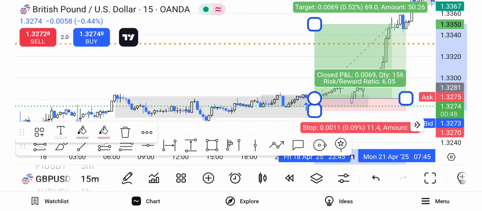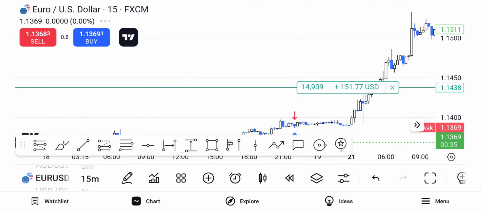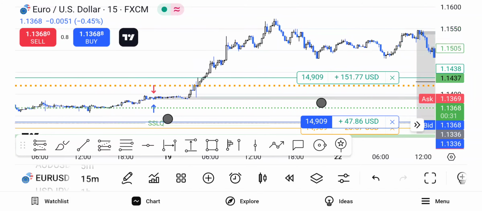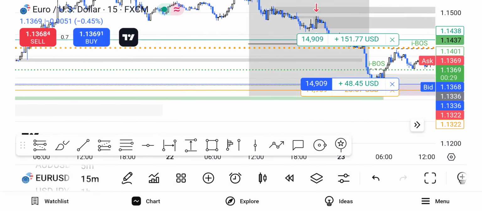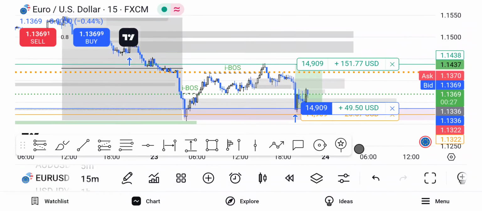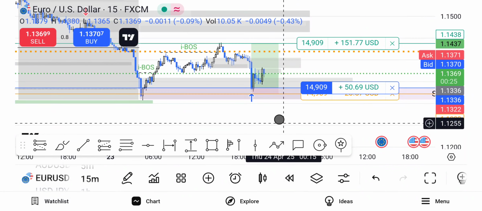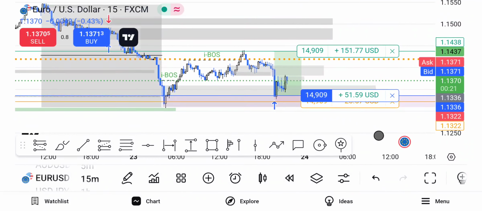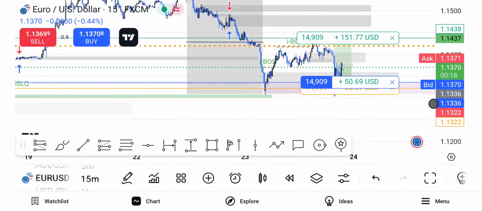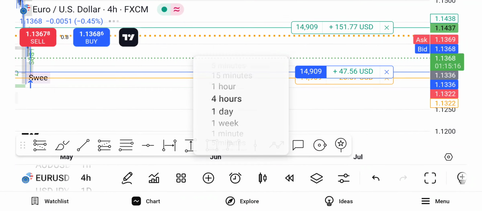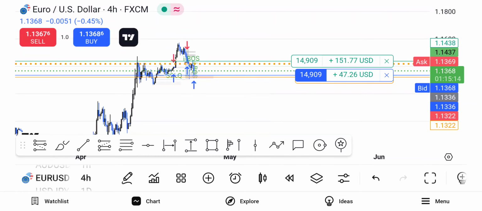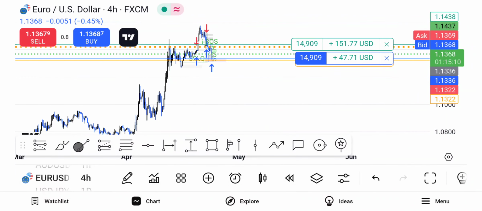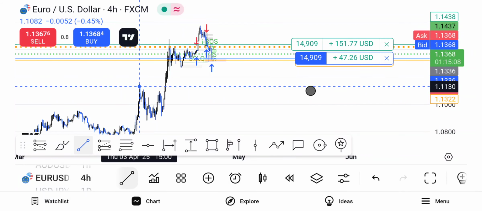After that, on EUR USD here, I have a running trade today. It's already going profitable, so I took a trade around here. The logic behind this trade is pretty simple. On the 4-hour time frame, the overall market is bullish. Here you can see the market is bullish. Here is a swing breakup structure.